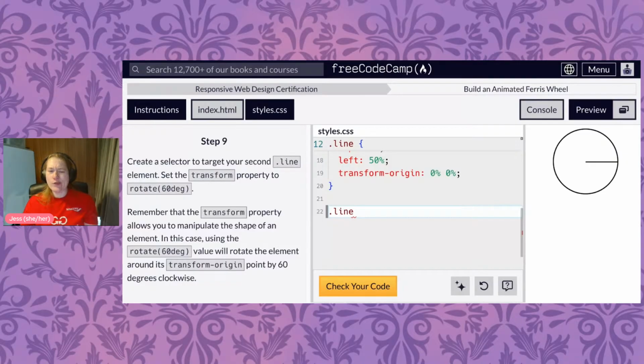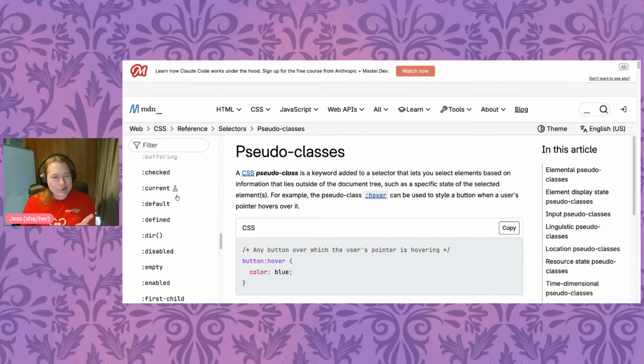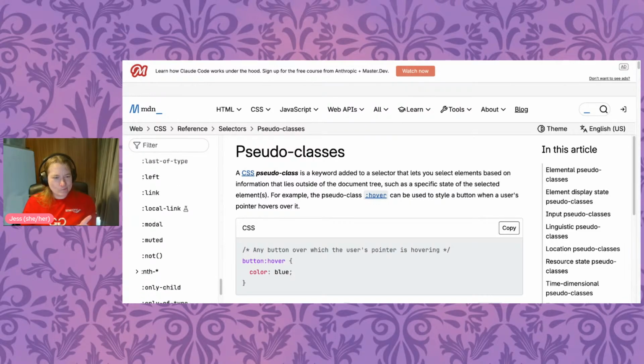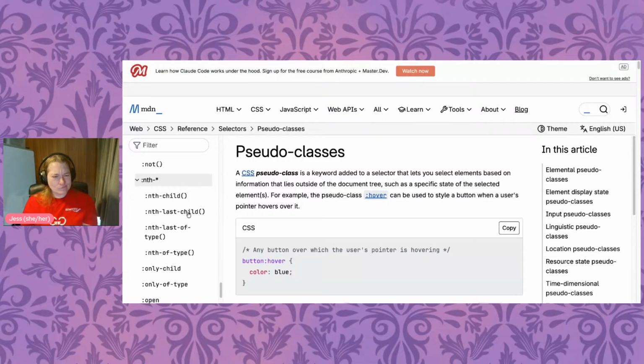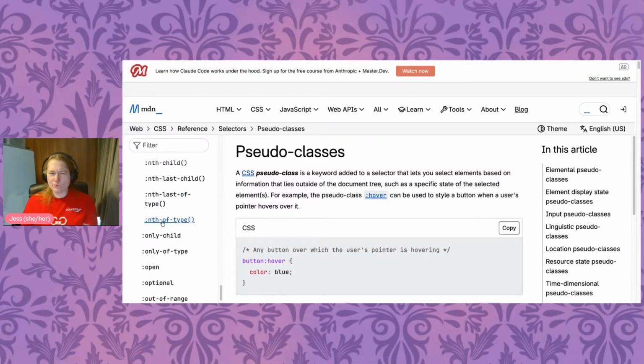We probably want the nth of type. If it's helpful, I am here in the pseudo classes on MDN because I think I want the nth of type.